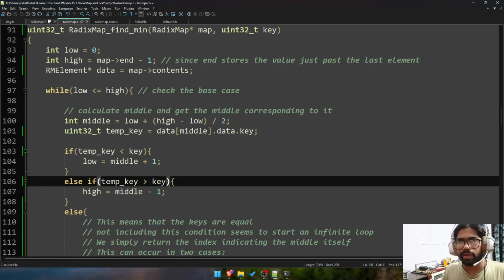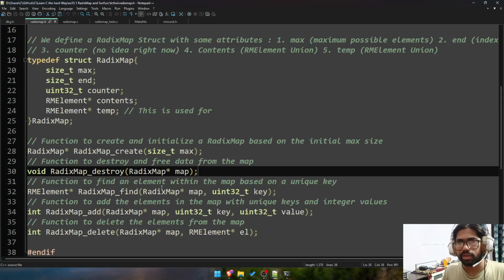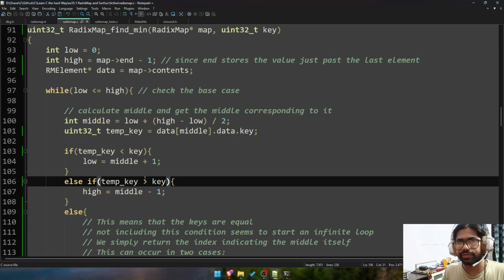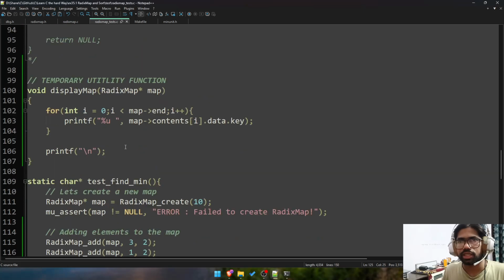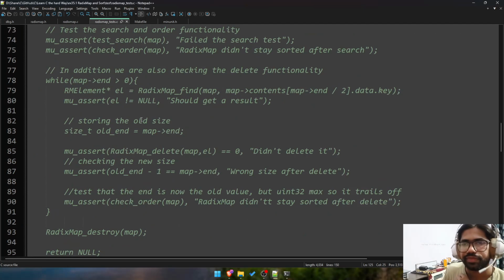Okay, we are passing in the element itself. So I think when you're deleting it, we find the element.